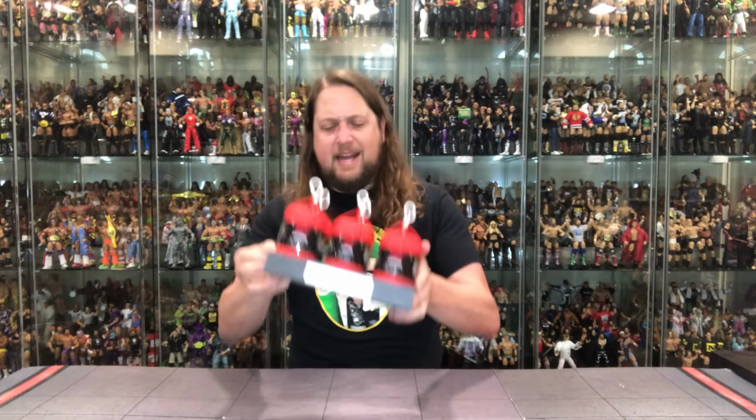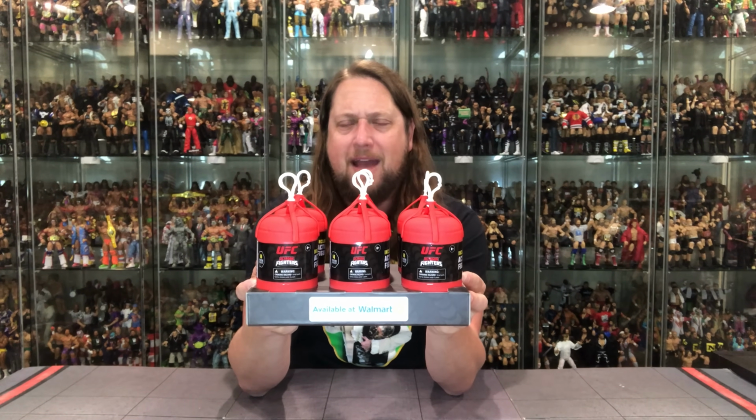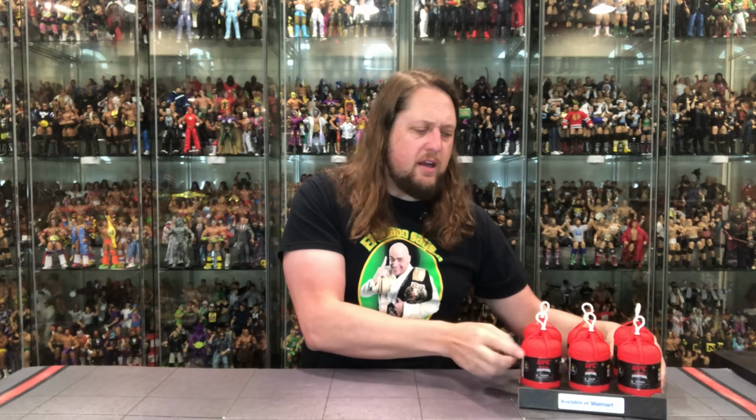But then we got the crate here available at Walmart once again. You got the Octagon. You got the heavy bags right here. Oh, it looks like the Muay Thai bag that used to hang in my basement. But very cool on this, as you could theoretically save the packaging and use this as something in your fight game, be it wrestling, boxing, or MMA. You could use this as a heavy bag. So kind of cool to see that as well.